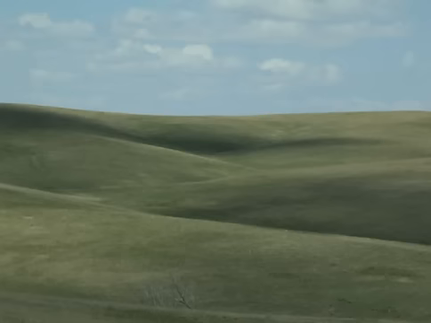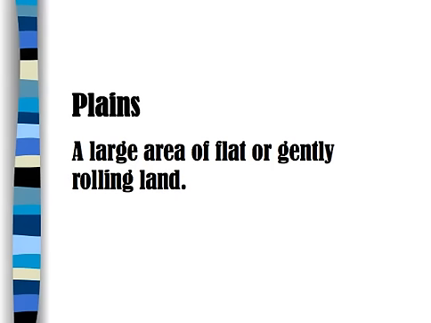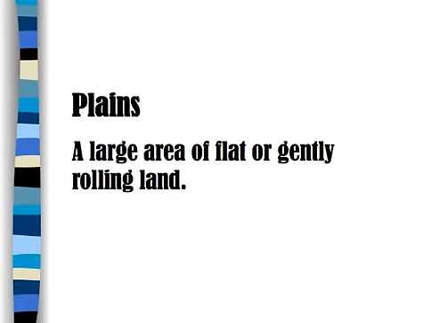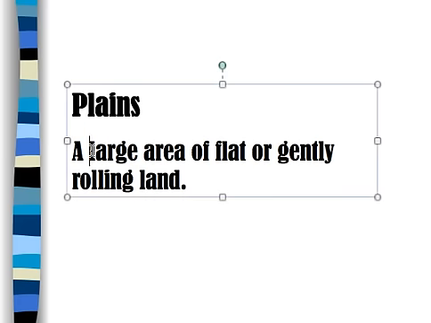Do you know what this is? It's a flat land. There's some little bit of hills there. It's known as plains. No, not a plane like you're flying. A plains, like it's a large area with some gently rolling land. And here you can highlight large area, flat. Feel free, of course, to pause the video. Otherwise, we're going to keep going.